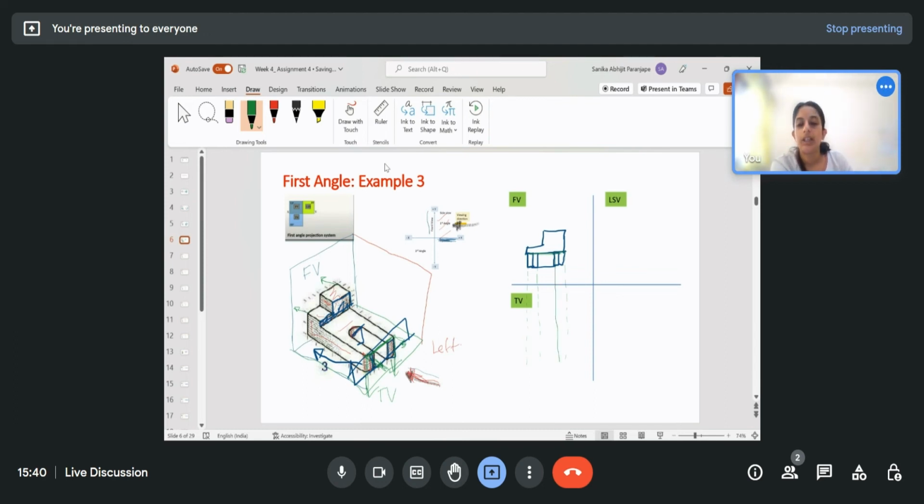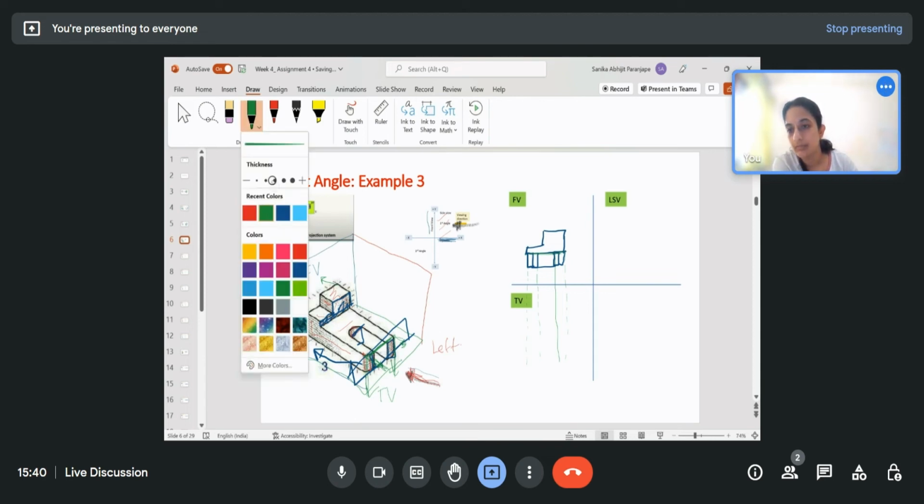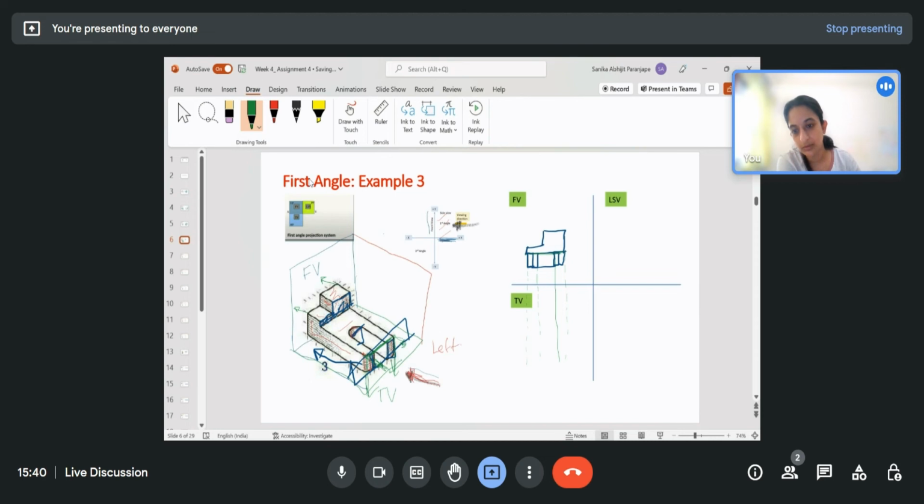Okay, so in top view now I'll be able to see the planes that are parallel to this particular plane. So I'll be able to see this plane. This plane will appear as a line. This plane I'll be able to see, and I'll be able to see now this curve as well as this curve in top view.